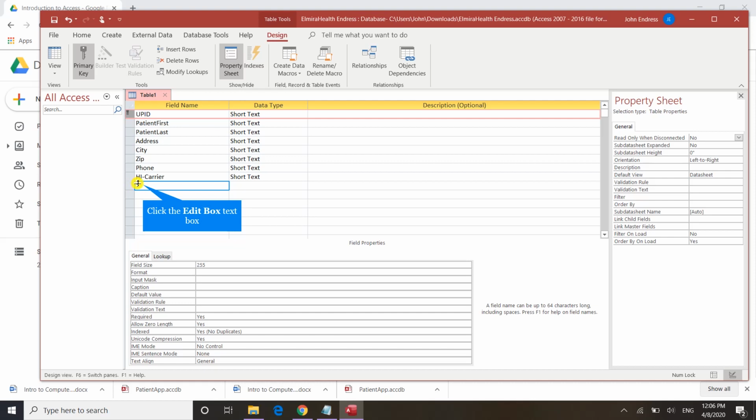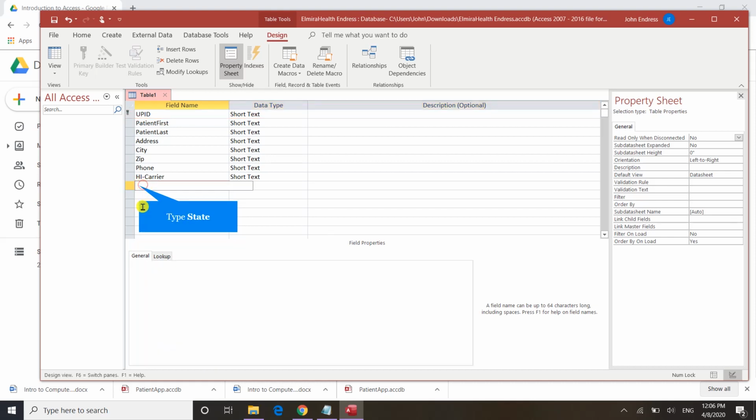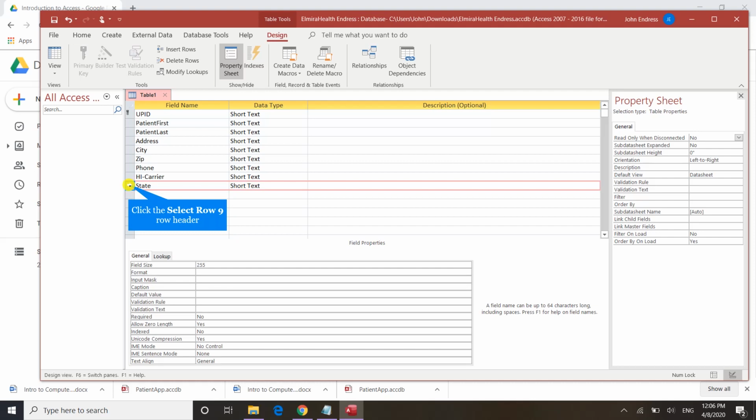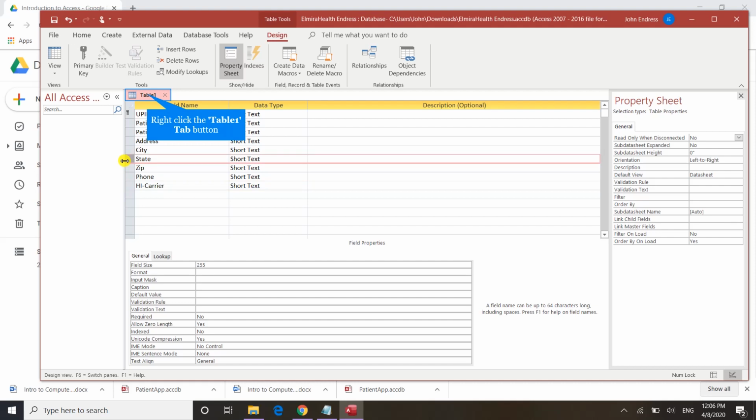Well, we're going to demonstrate how to add a field here. Going to the bottom of my list, I'm going to add the state. Tab, tab, tab. And then I'm going to grab that field, left click and hold, and move it above the zip code. And there's my state field. Whew, man, almost had a mistake there.